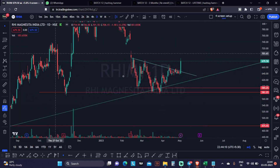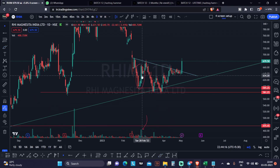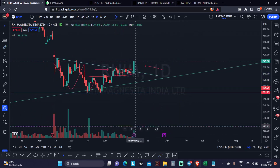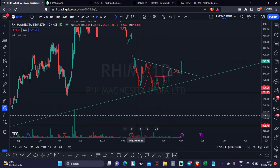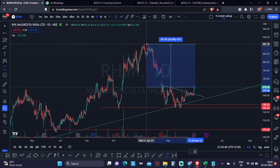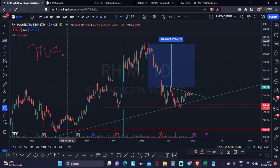Going to the daily time frame, I already injected some amount on this big candle because of the volume. The volume came, the stock went up strongly and breached all the previous candles. So it was my mid-term pick because of that, and the weekly trend line. It took proper support here — double bottom — then a breakout of the double bottom, consolidated properly, and today it gave a very good consolidation breakout on the higher side. Although the volumes are not very strong relative to previous volumes, for the past 2-3 weeks it's a good volume breakout. I'm also noting there is a gap down, so it can get a reflection from that. But my overall thinking is the stock can give 30% in the mid-term to long-term.